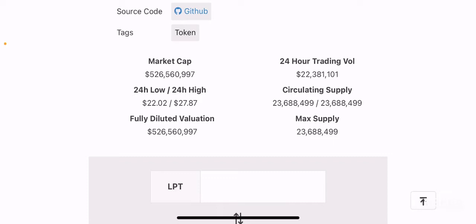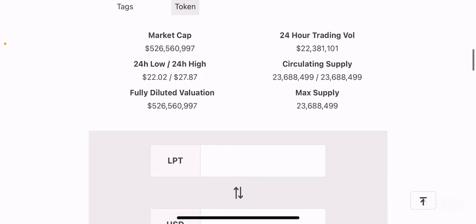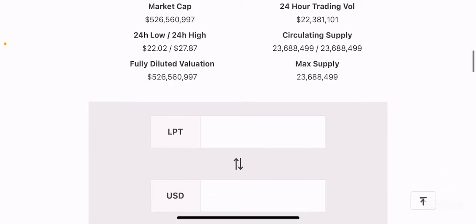When you consider Theta's market cap, it's significantly huge compared to Livepeer, and if Livepeer is able to grab even a little bit of market share from Theta Network, I think this project can make multiple X's. Therefore I think this project is still extremely undervalued, despite being about $500 million in market cap. This project can easily cross $1 billion in market cap by the end of this bull run, which is still by a long shot not yet over, right? The max supply is 23.6 million tokens, and the circulating supply is 100% of the max supply, which is a very good thing when it comes to tokenomics.